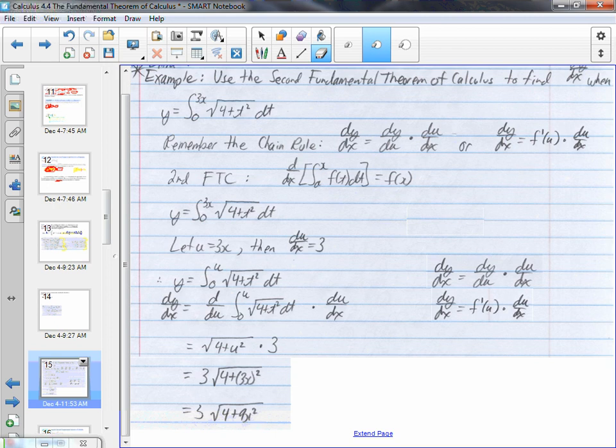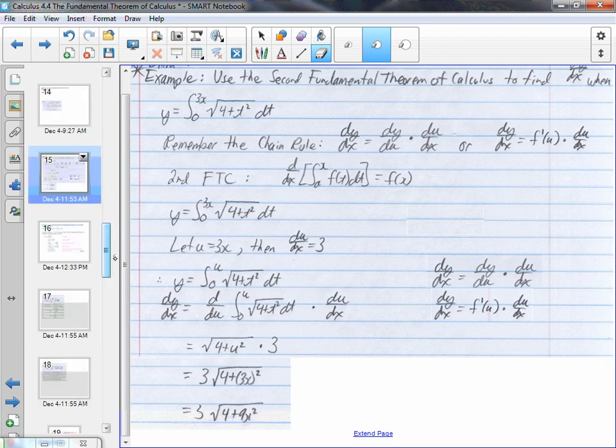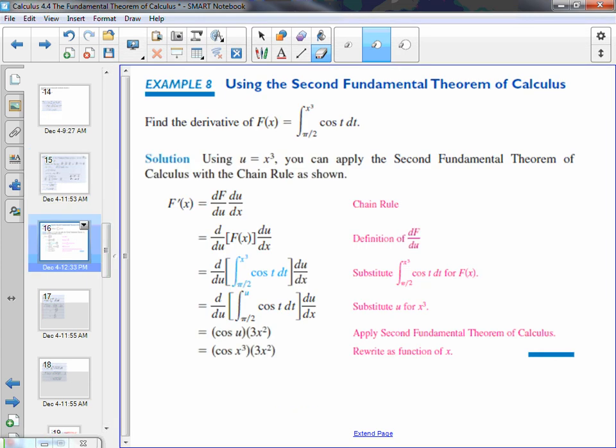Well, don't make it a t. You work it the same way. You just be putting in an x squared for t instead of a 3x. Okay? So, take a minute to read example 8. They use a little bit different notation, but see if you can follow their example 8. And I think you'll find that they did the same thing we just got through doing.